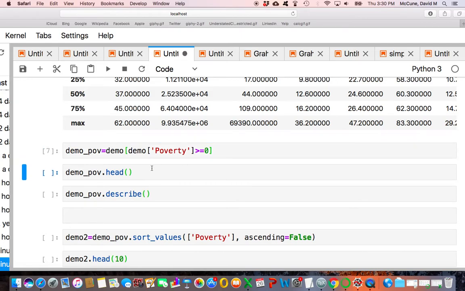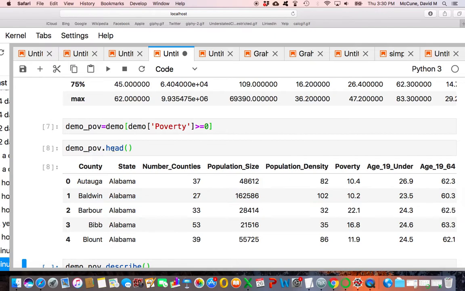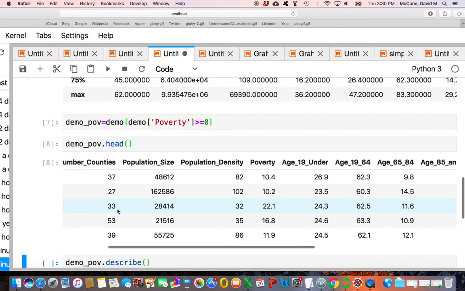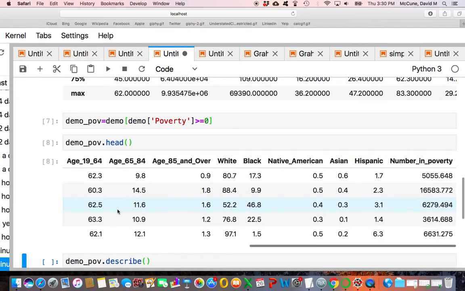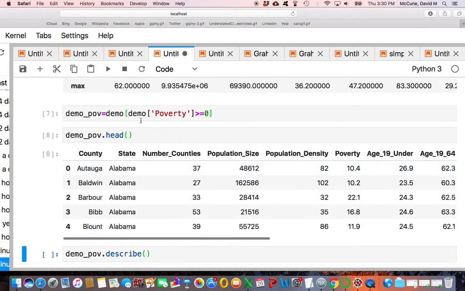So that's now run. Let me now show you demo_poverty.head. It'll show you the top 5 lines. So demo POV, what does that look like? It looks basically like demo, right? This doesn't look any different really. At least the top 5 lines don't look any different. Notice the number in the poverty column is still there, right? Why does this look the same as the original demo? The reason is that the top 5 lines of demo didn't have any issues with their poverty rates. There was no nonsense there. But somewhere inside of demo, there was this nonsensical poverty number, and we have cut it out.